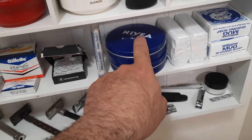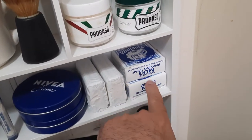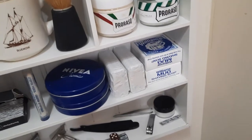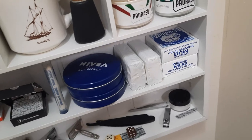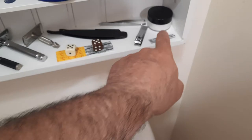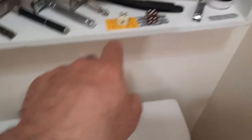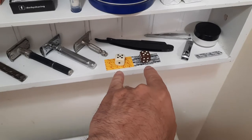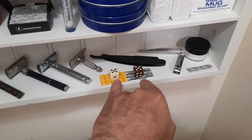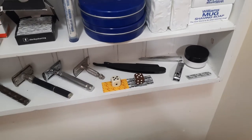That's some Nivea cream — my favorite cream. There's some Ivory soap, Williams mug soap — some people don't like it but I love it. Some people say they can't get it to lather and stay on; I've never had that problem. This is the coconut one that I made. There's the blade, there's the shaveette, tweezers and stuff. The dice — I got that idea from Paul H Films, a shave guy on YouTube. He uses dice to track how many shaves he gets per blade.